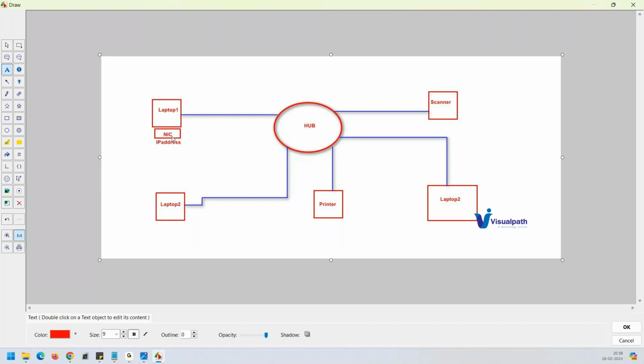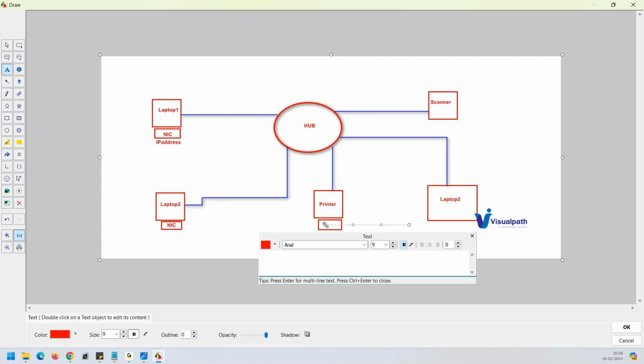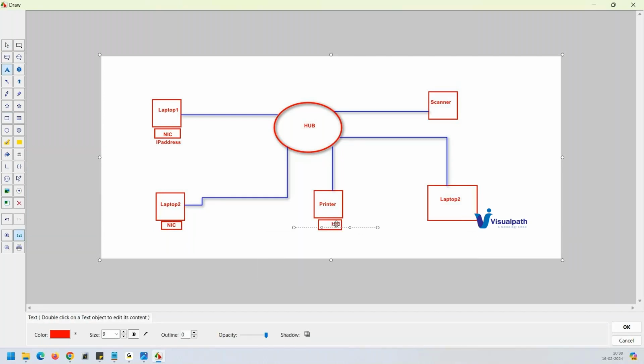So this NIC card, and let's say I have a NIC card here as well. Okay, now there is one more thing which I need to explain to you, and then we'll go back to our structure. For example, as of now, I'm only treating these, although these also have NIC cards. So now let me tell you, if laptop one wants to connect to laptop two, then how is the communication happening?